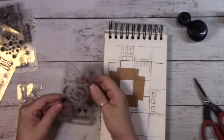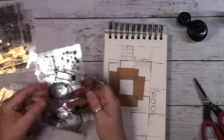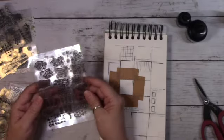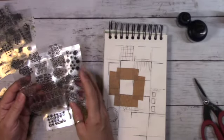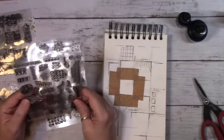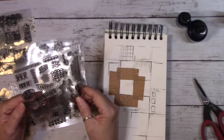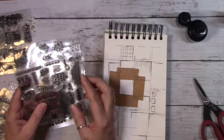And so here I'm looking to see which one of the stamps I can use. These stamps, I did purchase them on Temu if you're interested. I do have quite a few mark making stamps, so I'm just looking through them. And I think this is the one I settled for. Yes.